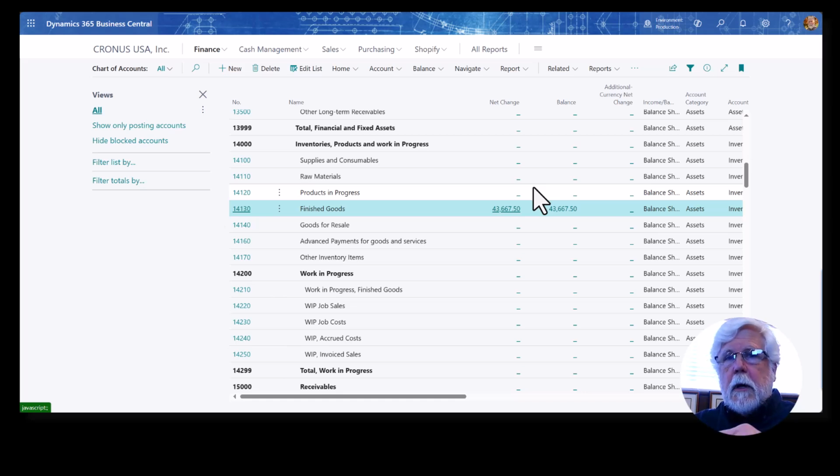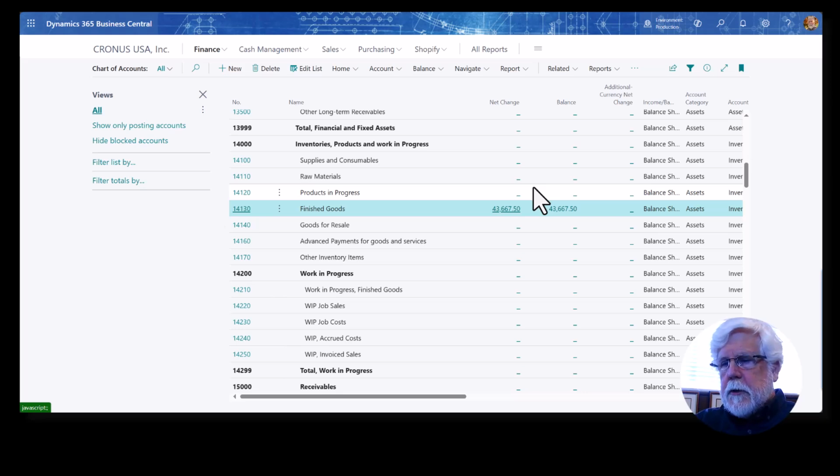For example, this data is dynamically updated every time I open the chart of accounts page. This shows all posted activity as of now. That field is calculating the data in that lower level table.